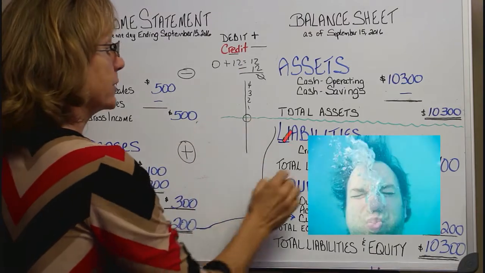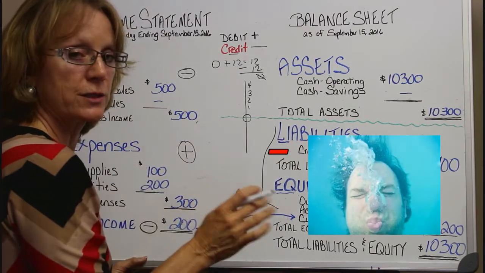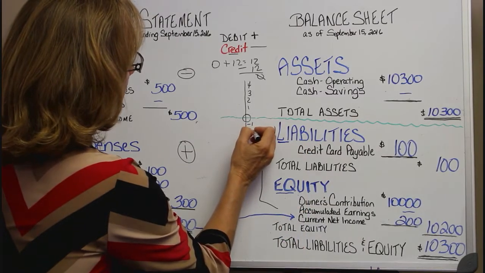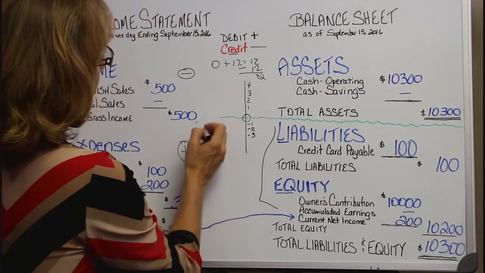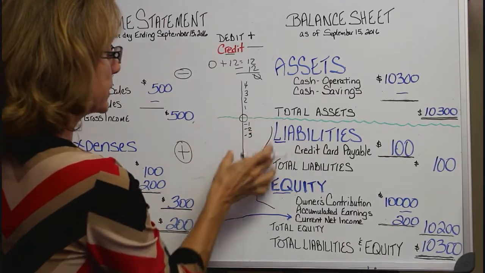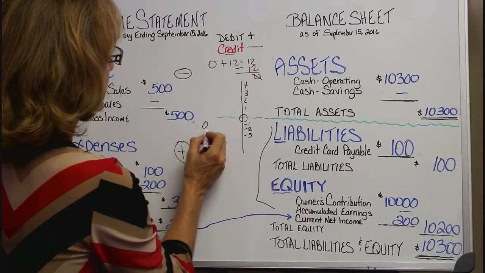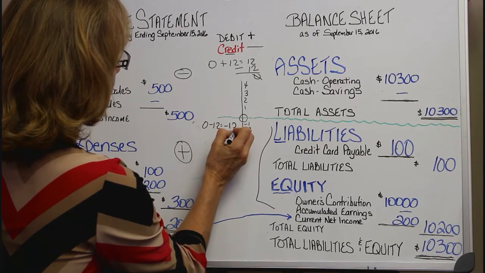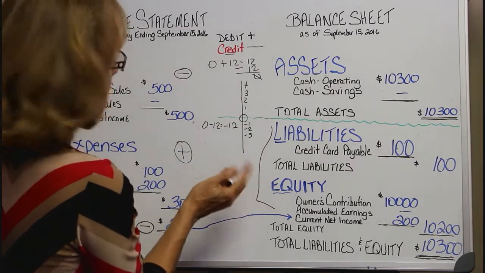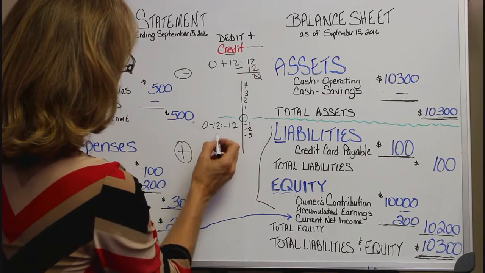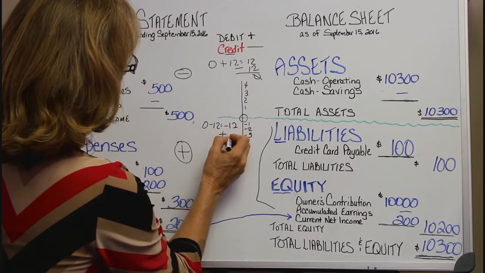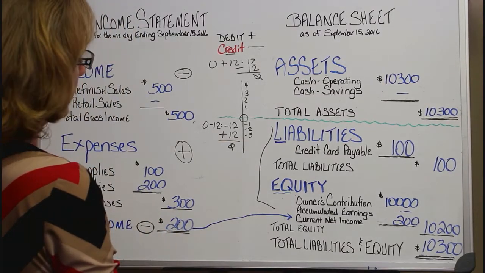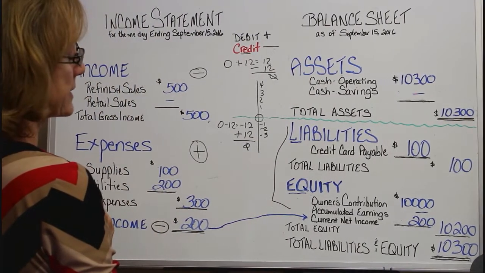Well, when you're working down here in the liability and equity section, it's going to work exactly the opposite. So these numbers are negative numbers. And if we want to increase a number in this section, we would subtract. So 0 minus 12 equals negative 12. And if we want to reduce that number back down to 0, we would simply do the opposite that we do up here, and we would add 12. And that brings it back down to 0. Okay? That'll help you later as we learn transactions.